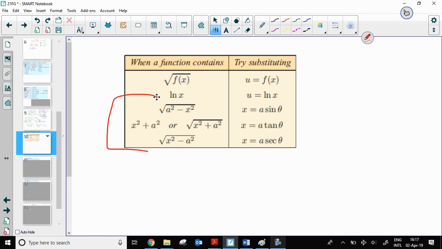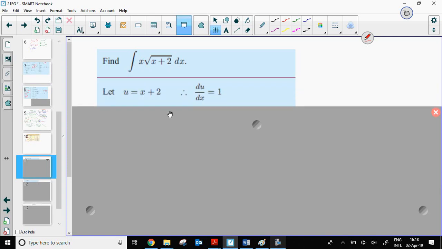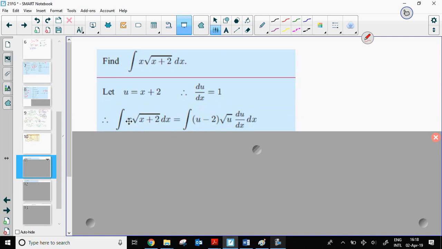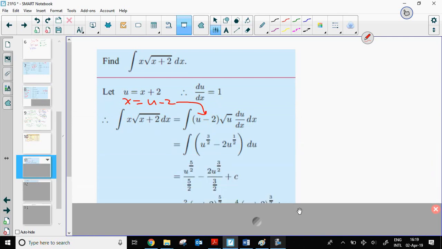And if you happen to be studying for AP as well, they're not going to give you any of those hints there. You're going to be expected to know these trigonometric substitutions. Okay, we'll do this one fast because it actually is just like the one we just saw. We've got a square root. We probably want to try setting u equal to the thing that's underneath the square root. But when that happens, there's going to be an x left over after the substitution. Notice that if u is equal to x plus 2, then that means that x is equal to u minus 2. So that substitution happens right there, and then we're able to integrate very easily.